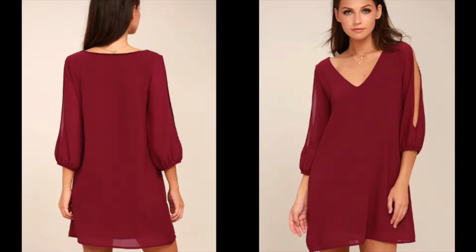So, in today's tutorial, I will be doing this beautiful simple dress from Fashion Nova. I will be tweaking it a little bit to fit something that I like. It's not going to be exactly like this, but it's going to be very close to this. So, let's get started.